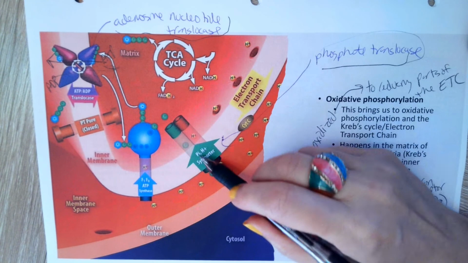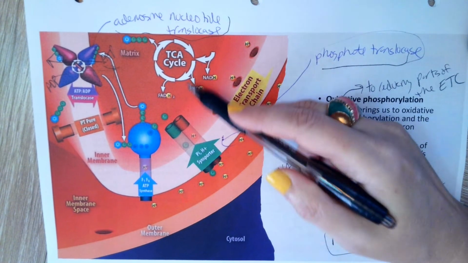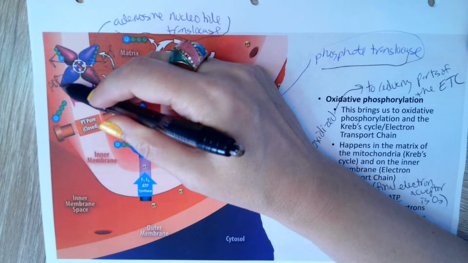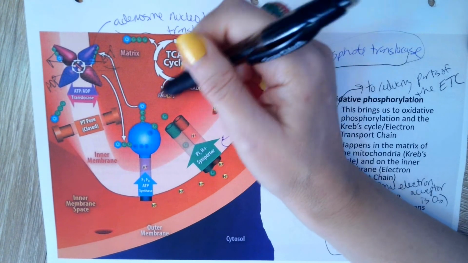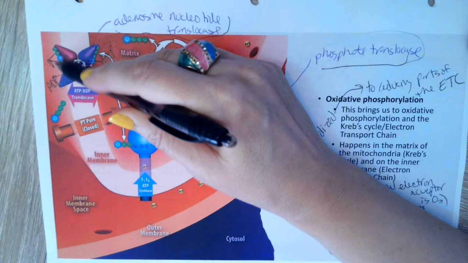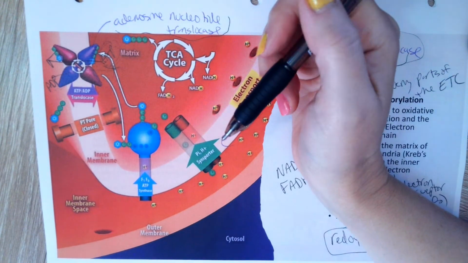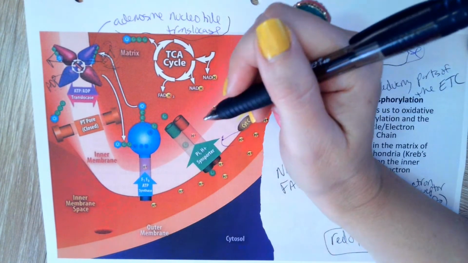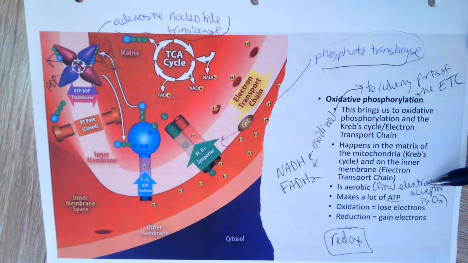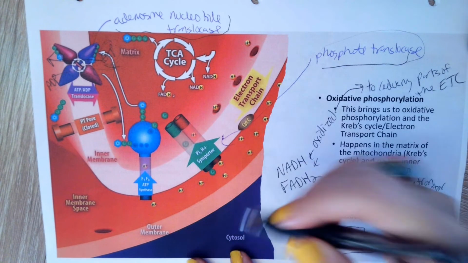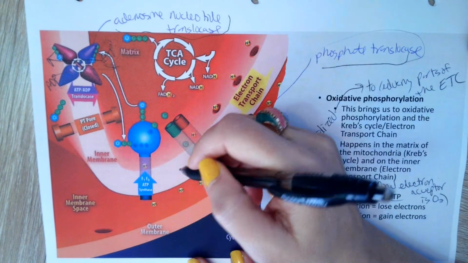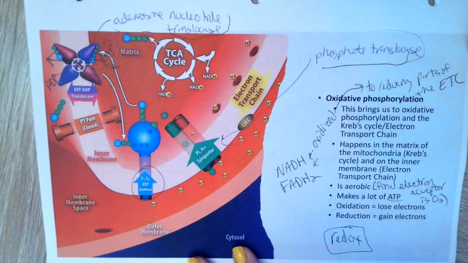Okay, so remember, this is the source of phosphate so that we can make ATP. This is a source of ADP so that we can make ATP, combining it with the phosphate. And then once we've made the ATP, we've got to get it out of there so that the cell can use that ATP. Now, how do we make the ATP? We know that the electron transport chain is part of it, but there's a mechanism for making the ATP. It's not just magical, like, okay, boom, electrons are bouncing all over the place and yay, we have energy. There is a protein called an ATP synthase, which was also on the last slide, but I didn't talk about it. But there it is.